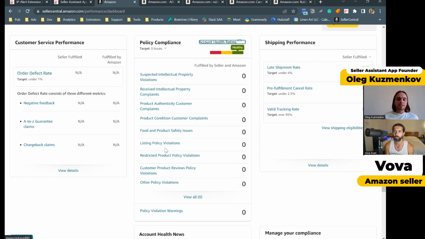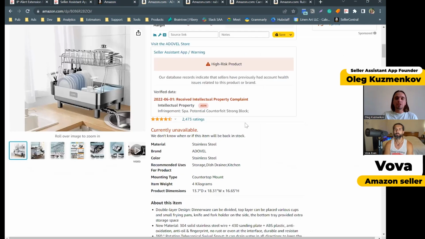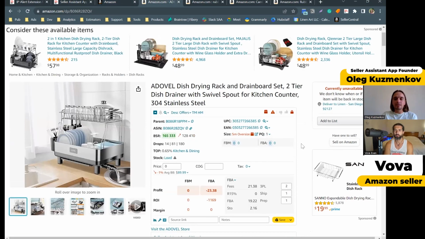It is better to understand before you decide to sell a particular product on Amazon. A lot of IP alert lists do not explain. When you compare a brand on Amazon with a list, you never know why this brand was added to the product. And you never know what happened on the brand, when it happened, and who triggered the issue. But Seller Assistant app shows this information. Let's see this at work.